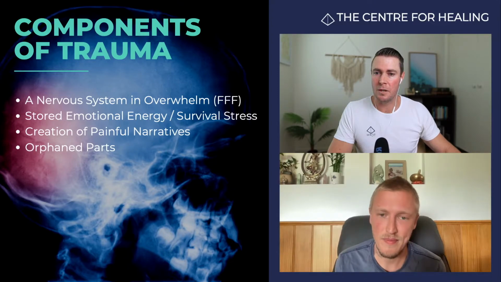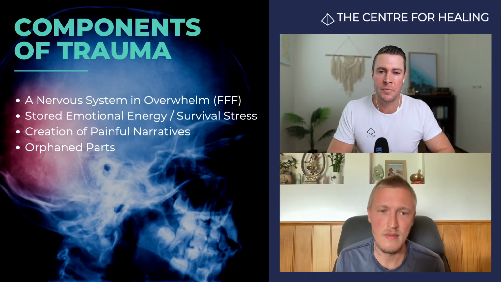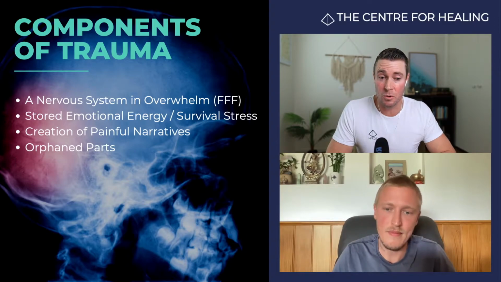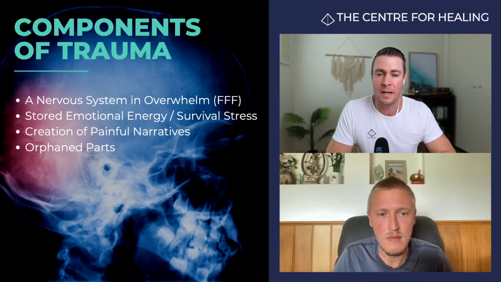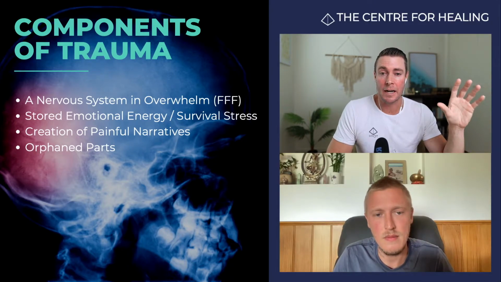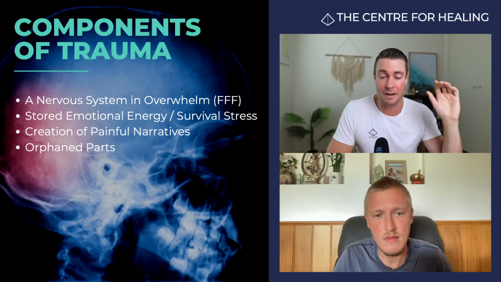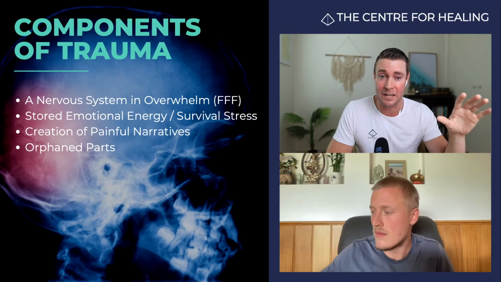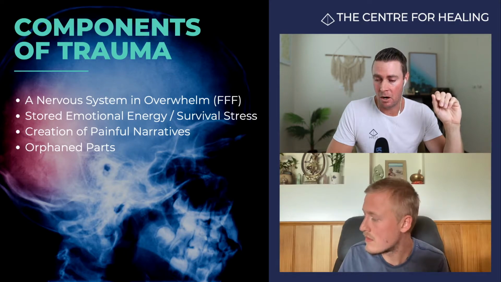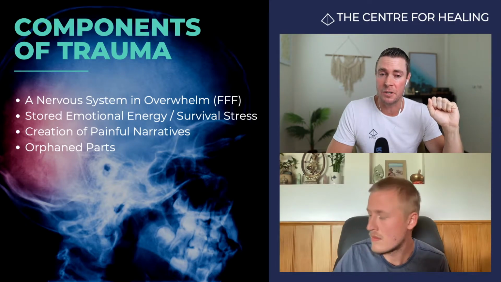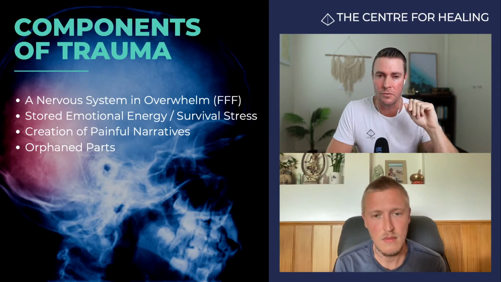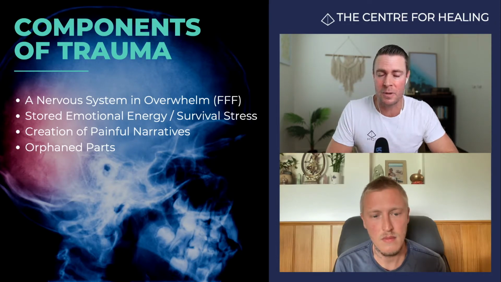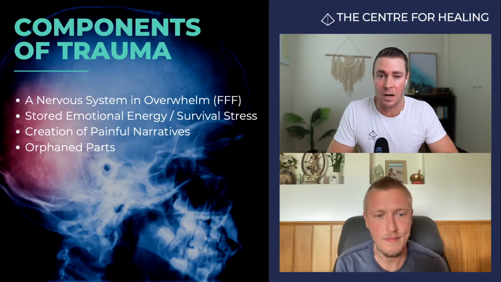Yeah. So let's talk about the components of a traumatic imprint now. Classically, a lot of you on this call are going to have an awareness already, but most people have thought of trauma as something happening to us, like sexual abuse, physical abuse, a veteran being away at war and seeing or doing horrible things, a car crash and that kind of thing, which is definitely trauma, but that's what we would call acute trauma. And there are different categories of trauma. There's developmental trauma, pre-conscious trauma, genealogical trauma, collective trauma. We won't go deep into all of those today because I don't have enough time, but there are different categories.